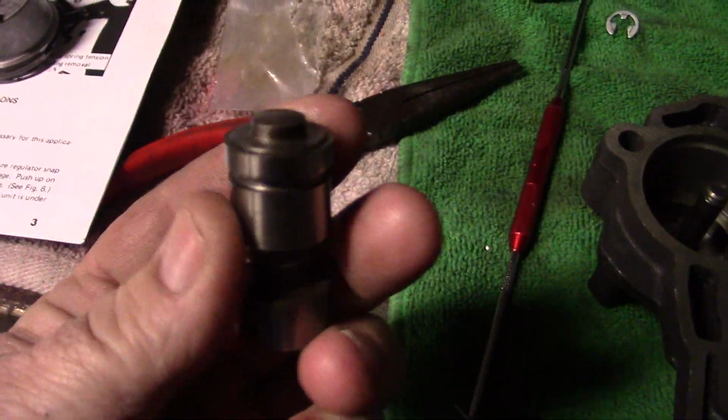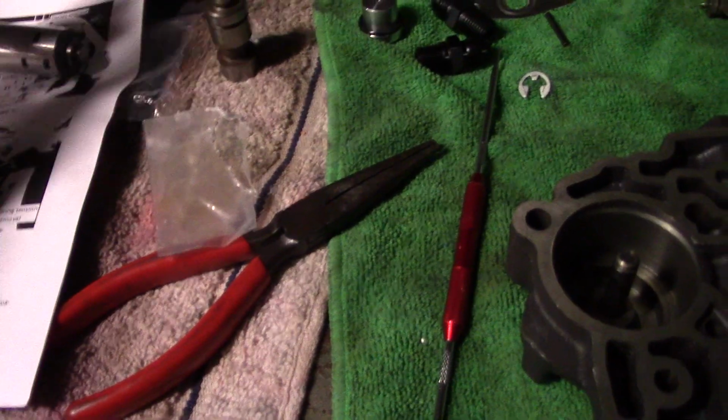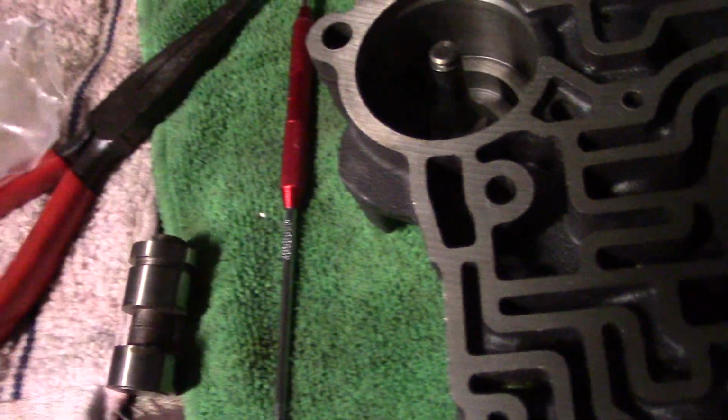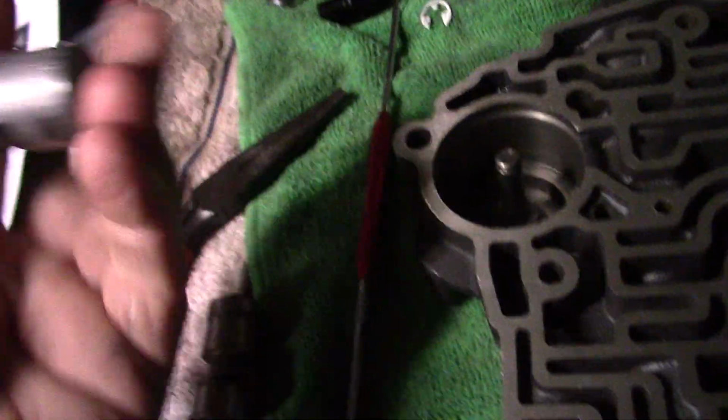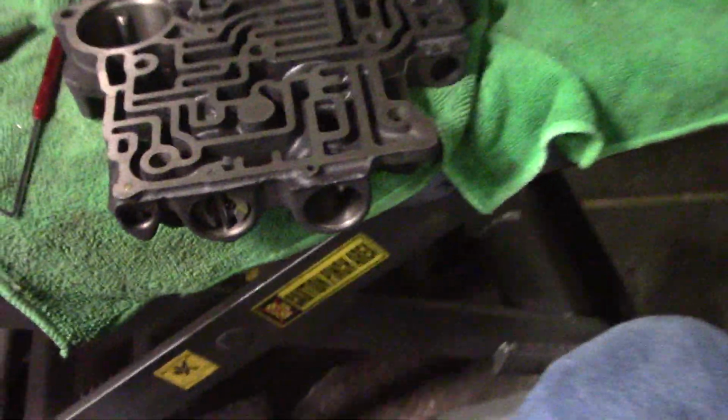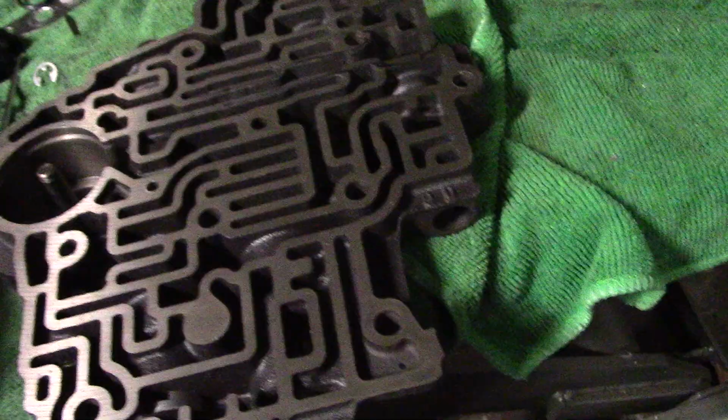Here's the factory valve. Here's the replacement valve. See, it's a little bit different. And we're also adding a red spring. Okay, and that's in the 1-2. Here's the rest of the 1-2 assembly. Okay, so let's install that. See if I can do this with you guys, just getting a little bit of a view anyway.